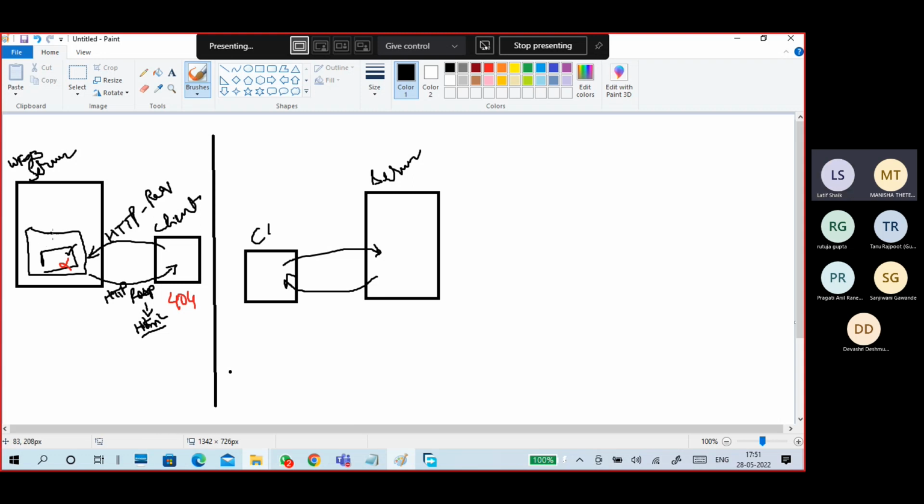The duty of the web server is to maintain the content. Okay, this is the web server. The site is different. A web server is a web server only. The web server understands your HTTP request. Okay, it will send a response to the client, right? So this is what we discussed about a web server.